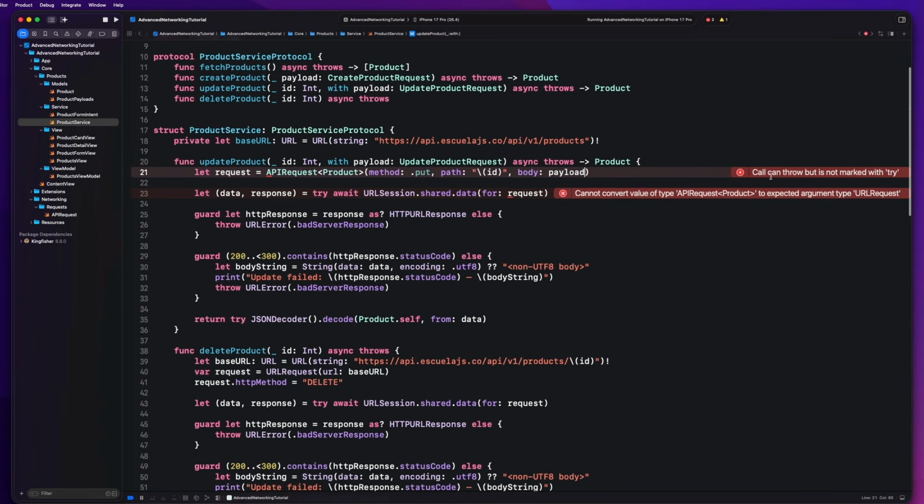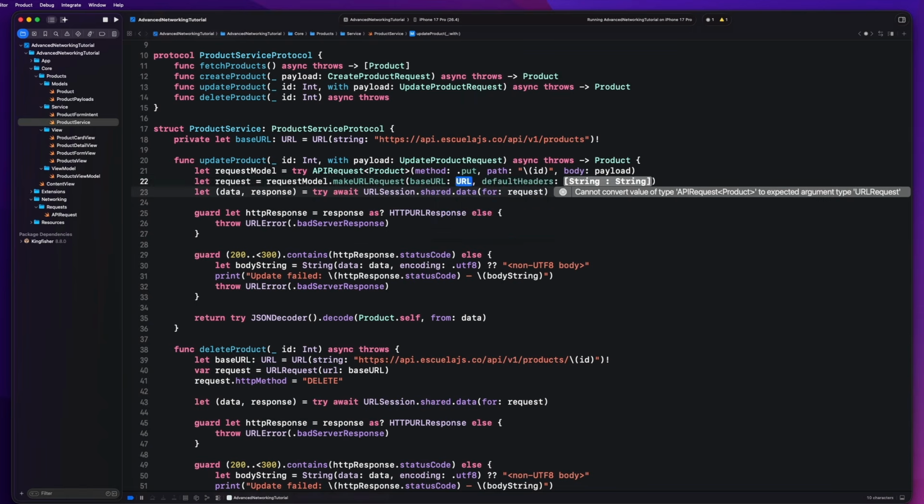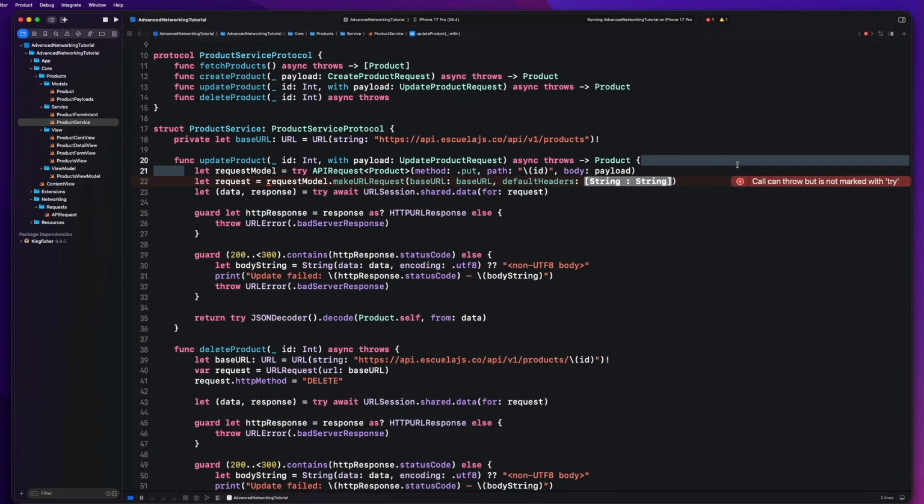And you'll notice that call can throw, but it's not marked with try. So this was a throwing initializer. So we need to say try here. And we could call this request model. And then we could say let request equal request model dot make URL request with that base URL. And our default headers, we actually don't need that. We need to give this a default value because this already configures our headers.